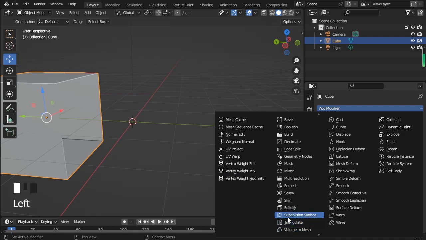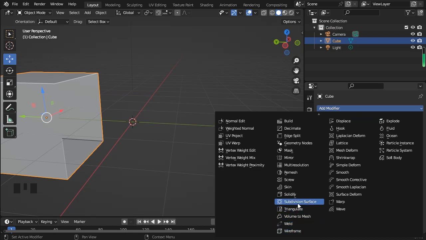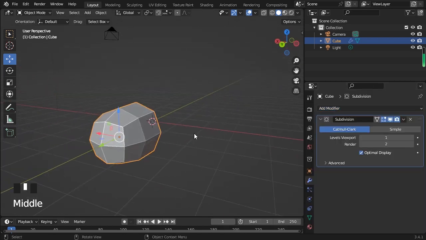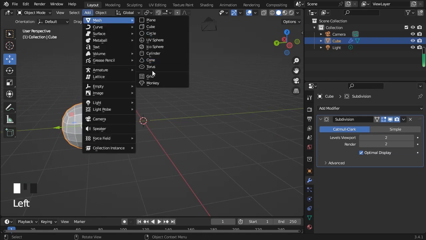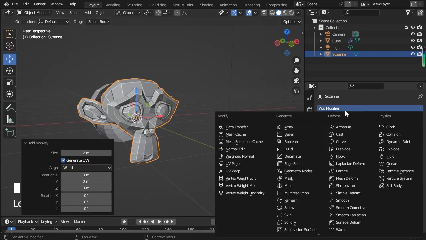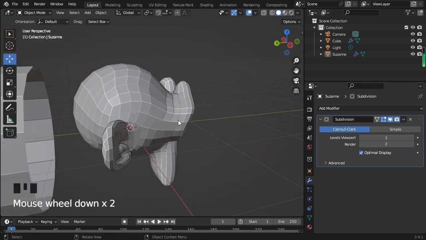The subdivision surface is also one that we use a lot. If you press subdivision surface, it will subdivide the entire surface. It'll make more faces. If you see a monkey, you click on subdivision surface, and it'll subdivide the entire surface, so it has more faces.